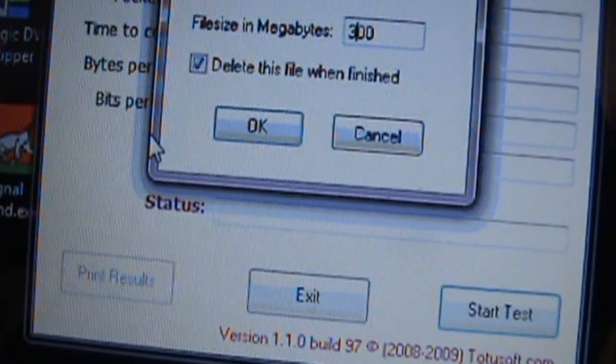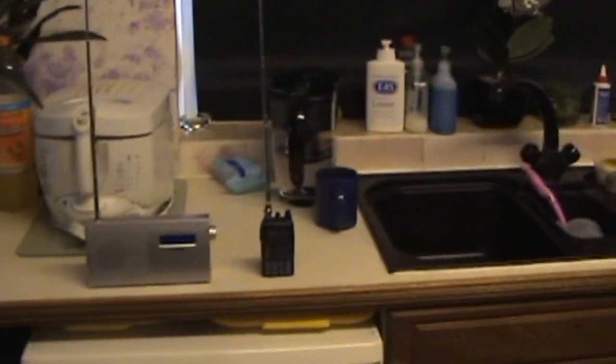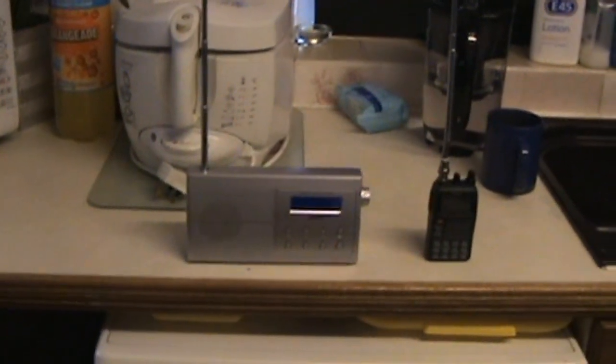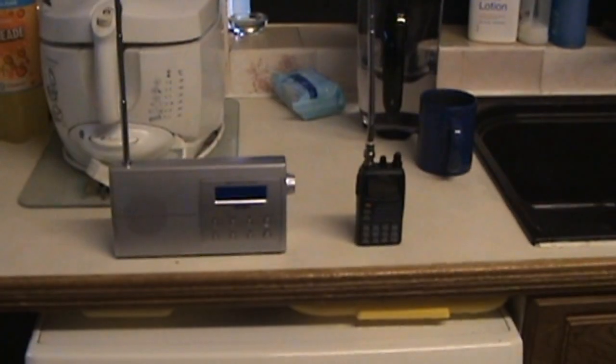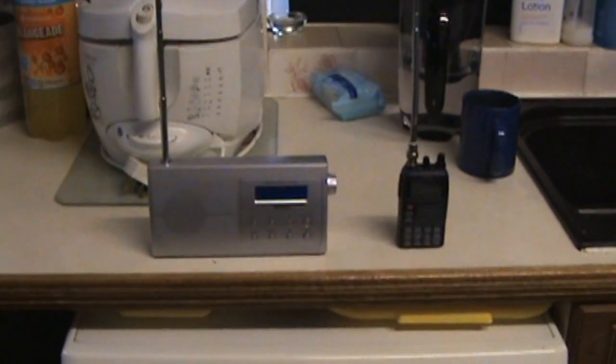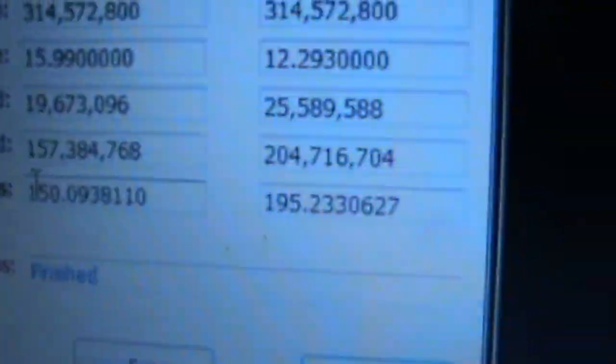Alright, so let's — are we ready to hit the OK button? Just to confirm, I'm alone in this room, the door is shut. Got a camera in here. Hit OK. The noise you can hear in the background is the transmission interference coming through on the scanner because the DAB radio has stopped working. That's the battery-operated DAB radio. Transfer is complete.